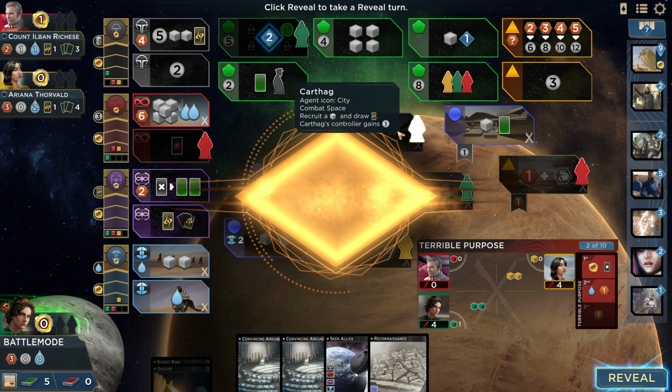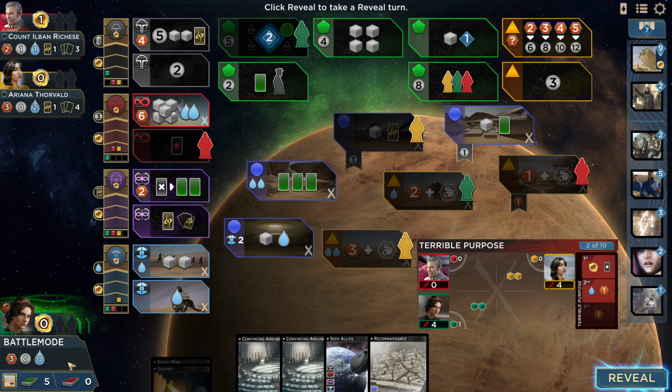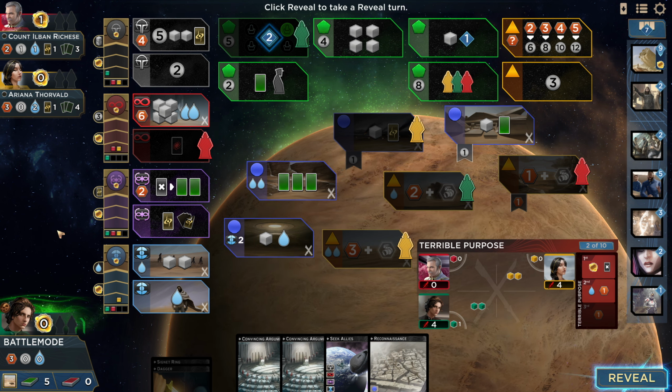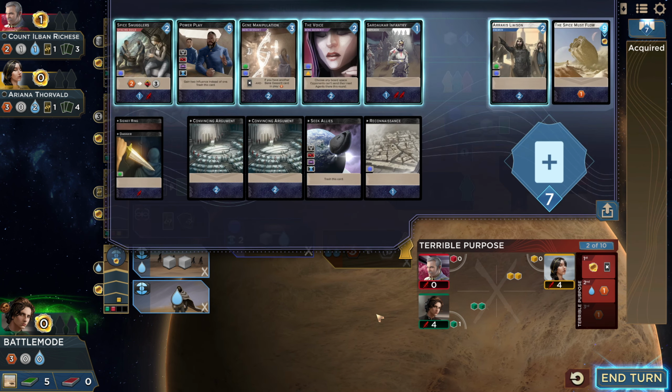Okay, by the way, we want to get one of these intrigue cards as well as soon as we can. Having an intrigue card in your hand is a good tactic to have. I don't know how important it is against the AI, but it keeps other human beings guessing as to what your plans are. Okay, let's hit reveal.